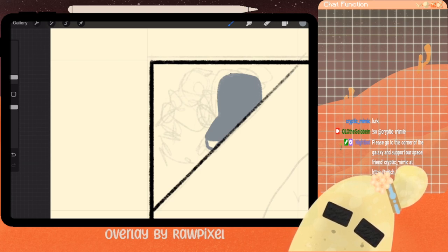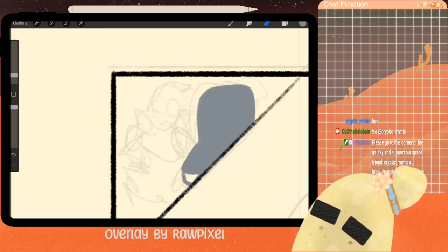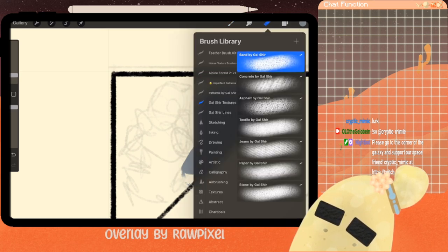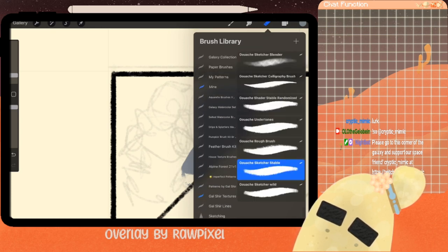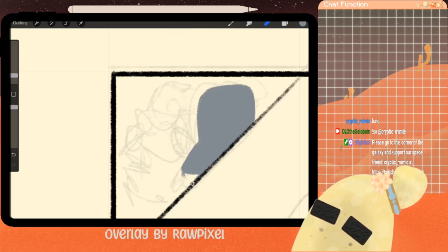Okie dokie, I need to fix the perspective on this seat a little. Gonna get it closer to the viewing angle, slanting away. Let me come down here and erase this. Let me make sure I'm on an actual eraser. I'll do my wild eraser, nice and quick erasing power. I also need to change the angle of this seat.